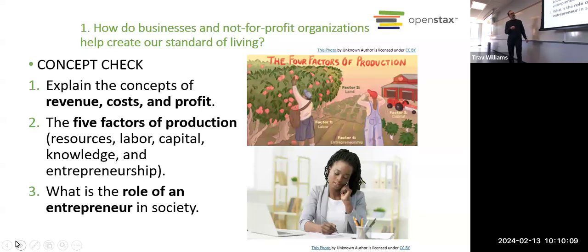Next, let's talk about the 5 factors of production. These are the things that companies use to make a product or service. Let's look at what they are. First of all would be resources. Now, here's a graphic that helps illustrate it, right? We see a farm, maybe an orchard too. And the farmer needs seeds, right? Plant. The farmer needs water, fertilizer. Those would all be examples of resources that they're using for production. Make sense?